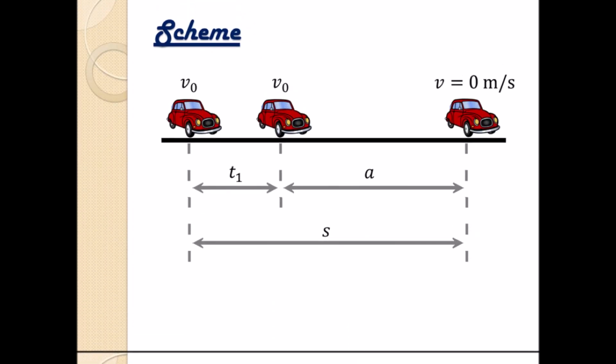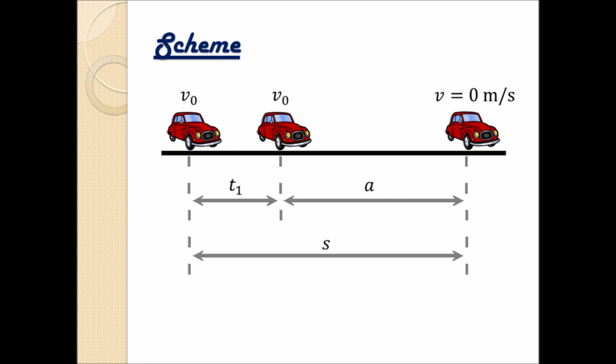So let's make a short scheme. We can see here that initially we're driving on the left-hand side with a speed of v0, which is unknown. And for a certain time, t1, we need time to react. Our brain and our body need time for us to realize there is an obstacle and to hit the brake. This is the time t1. After this time, we are still traveling at v0. However, we know that after we have decelerated our car and come to a full stop, the final velocity will be 0 meters per second. And we know the total distance for this whole process is given as 32 meters, s.